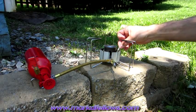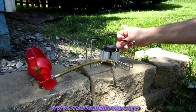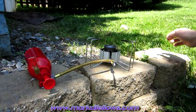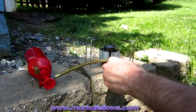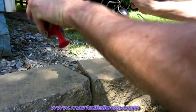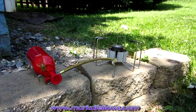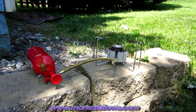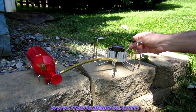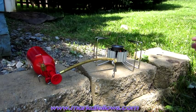So you have to put it on something like a piece of paper or a piece of rope. And this is normally no problem. I may not have gotten that piece of rope wet. Actually, I didn't. Put a little more fuel. And hopefully I got it that time. This stove's not hard to light. You just have to make sure you get that little wick wet. Okay, and that time I got it.